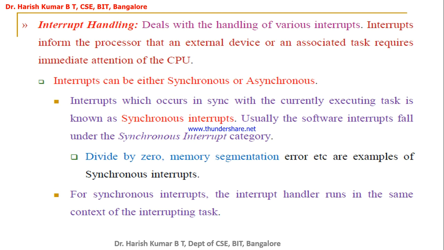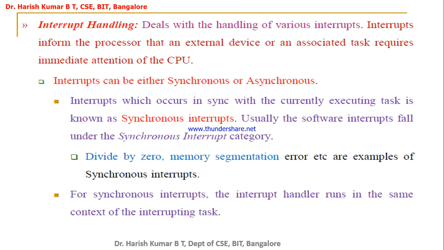Now interrupt handling, this I already told. An interrupt is used generally to draw the immediate attention of the processor, because the CPU will be busy doing its own task. If you want to make the CPU perform something else, you have to draw the attention of the CPU, and the attention of the CPU can be drawn by generating interrupts.